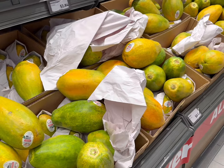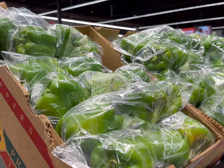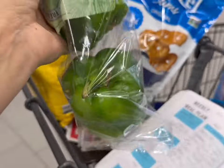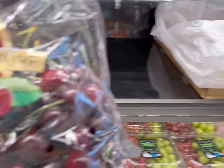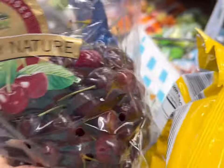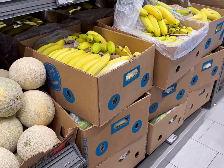The Aldi Savers today have papayas on sale and also some green bell peppers — $0.99 for a three-pack, so I'm definitely going to get a three-pack today. These red cherries are on sale for $0.98 a pound and this is about a two-pound package, so let's go ahead and get these. Then I'll get a couple of pounds of bananas for $0.45 a pound.